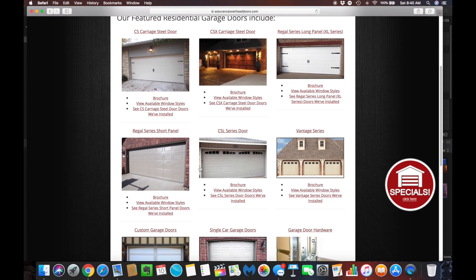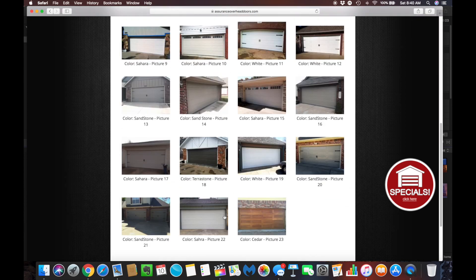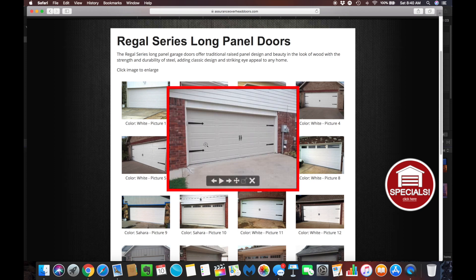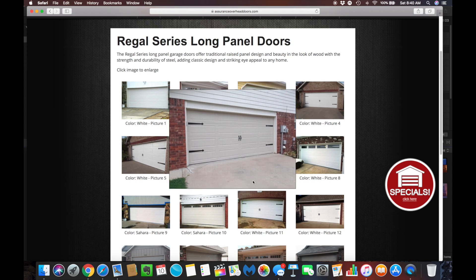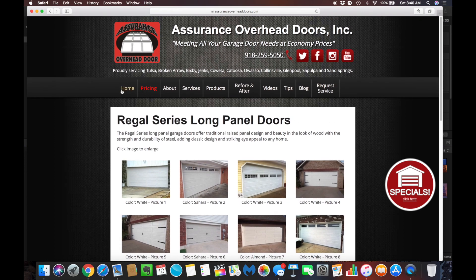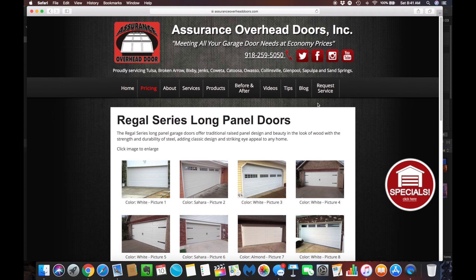You can also click on garage doors if you're looking at garage doors. These are the different series — if you'll notice these little tabs right above the picture, it tells you what series of door this is. Maybe you're looking at a Regal long panel door here. If you click on the actual picture of the garage door, you'll notice it will take you into a whole gallery of that particular door. Maybe there's one you really like and you want to get an estimate on how much this door costs. All you would need to know is how wide your door is and how tall it is, and then you can either call our office and tell us you'd like to get a price on a Regal Series long panel door, picture number six.